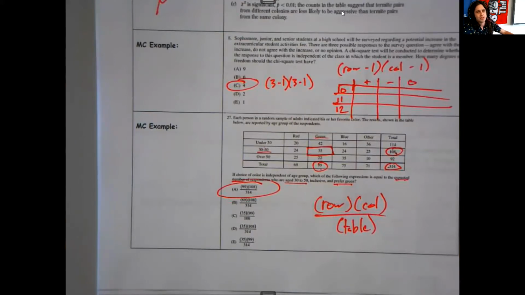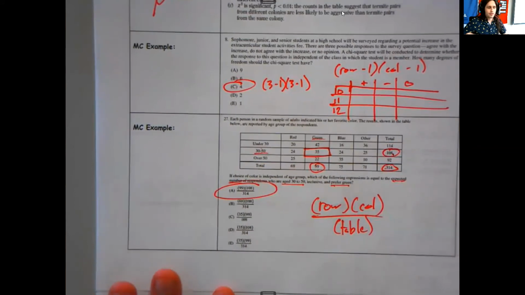Pretty straightforward questions talking about basing. This is really coming from, if you're ever asking yourself, where the heck does this come from? Go back to chapter 5. Take a look at the 5.3 table where we said, what would independence look like on a 2-way table? And I'm going to say it one more time for us. The proportions of the breakdown for one variable for the whole population, those proportional breakdowns will match for each of the subpopulations if they are truly independent. And that's our assumption. So this test is performed assuming that it's independent. And we can find those expected counts assuming independence using some 5.3 ideas.